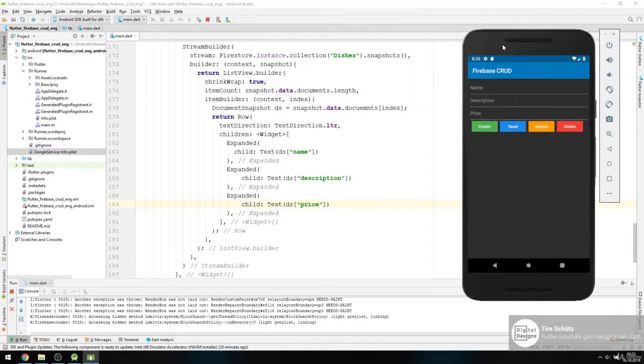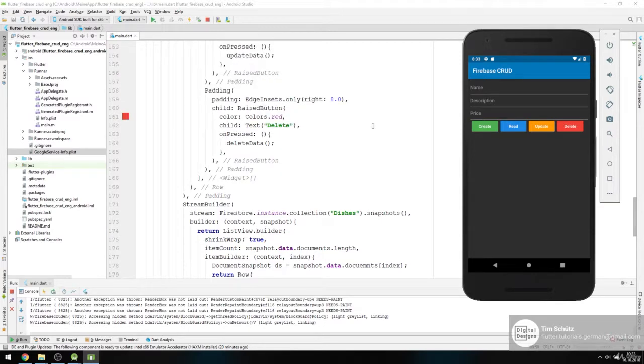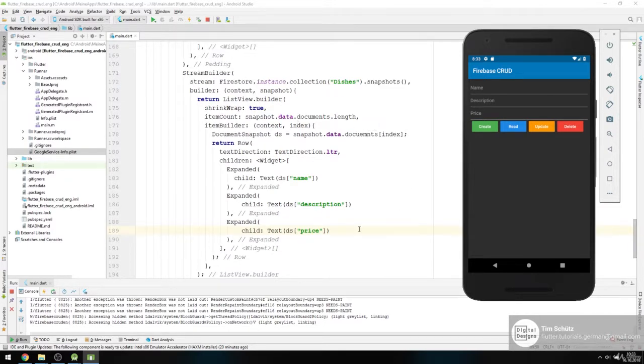So our application has restarted, but still we don't get our values.